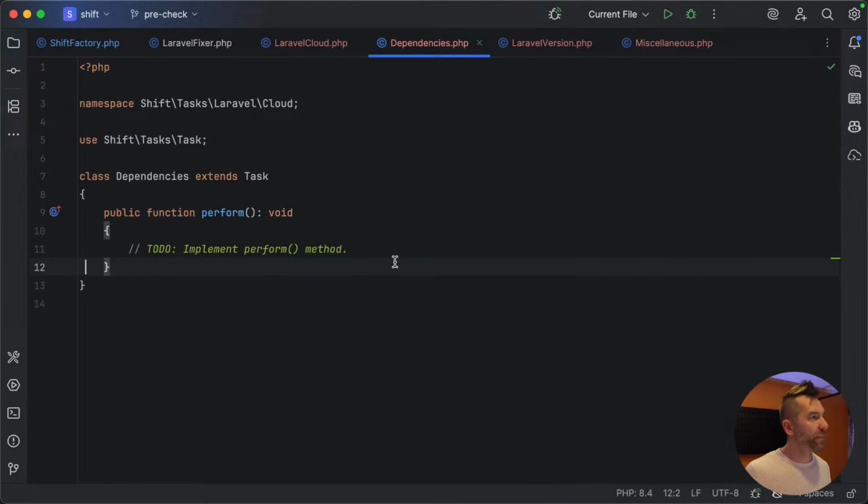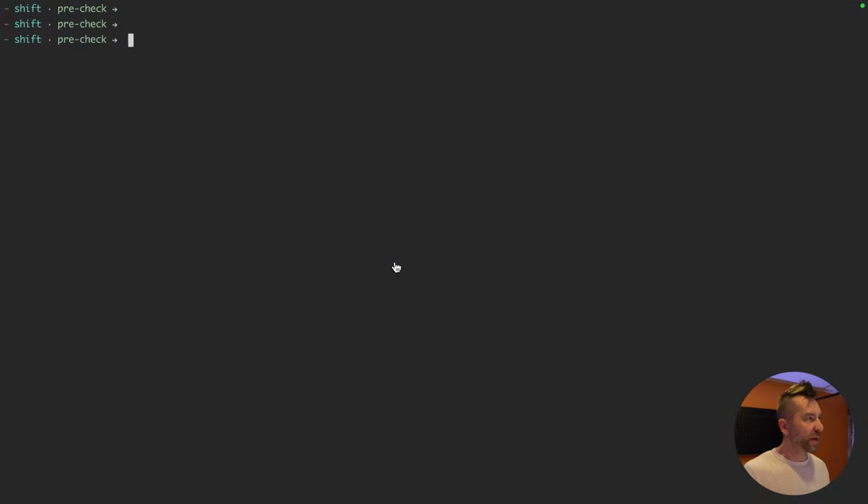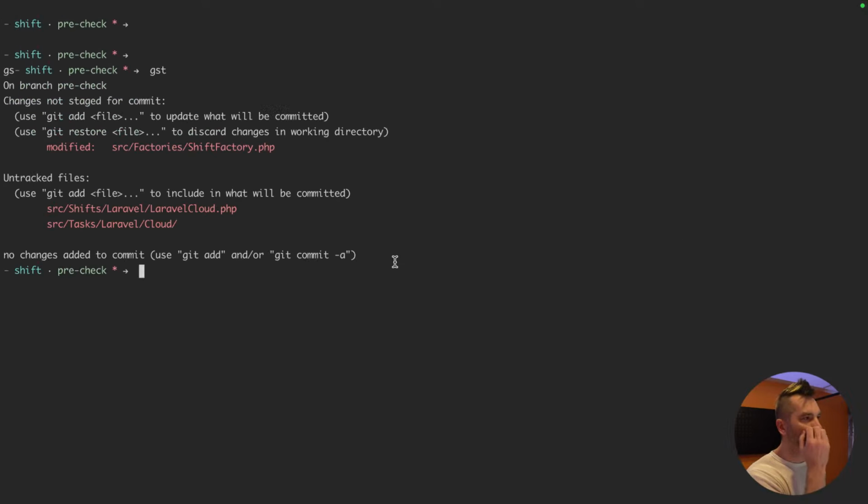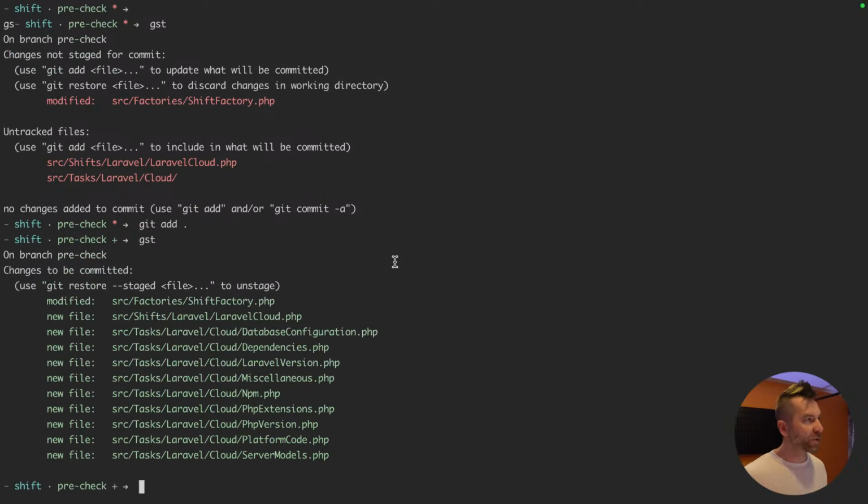All right. I think we're at the end. Let's jump back out here. Let's run Pint. Probably should have run Pint dirty. Whoops. Got that old iMac going. Okay, there we go. It wasn't so bad. All right, let's take a look at where we are here. Let's make sure everything's in the right spot.